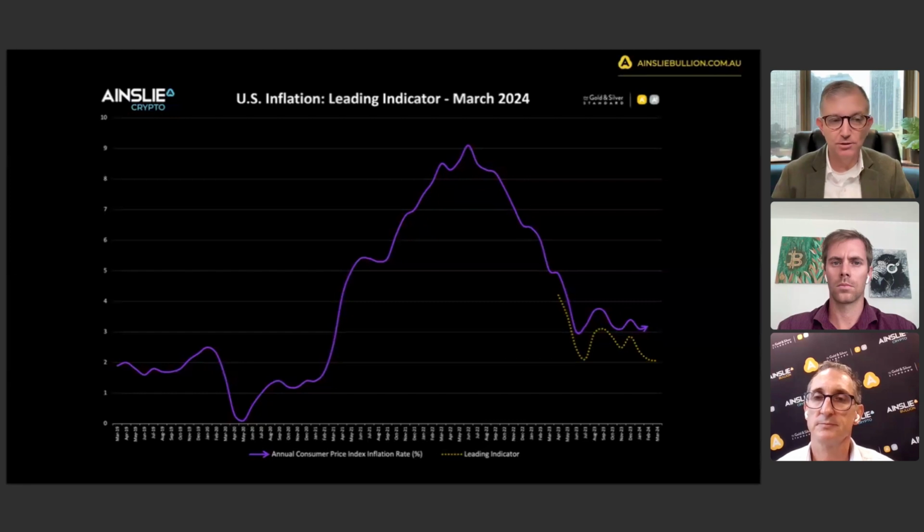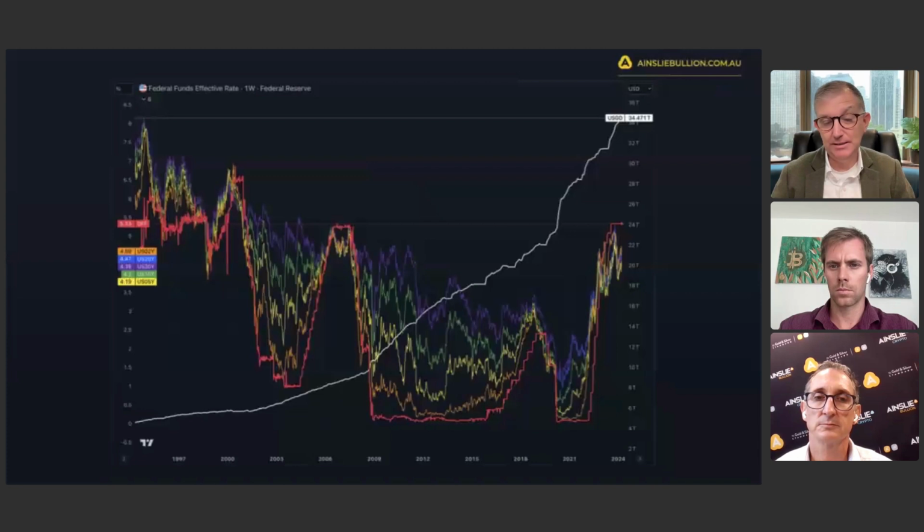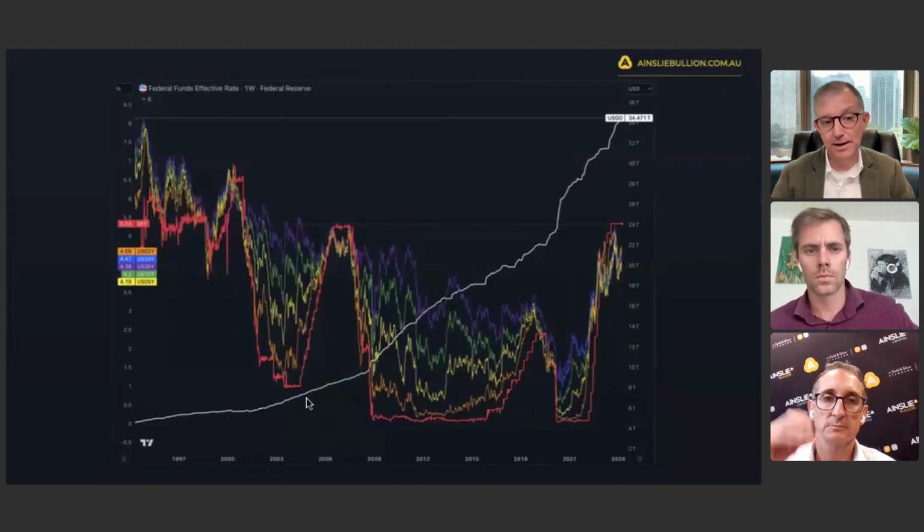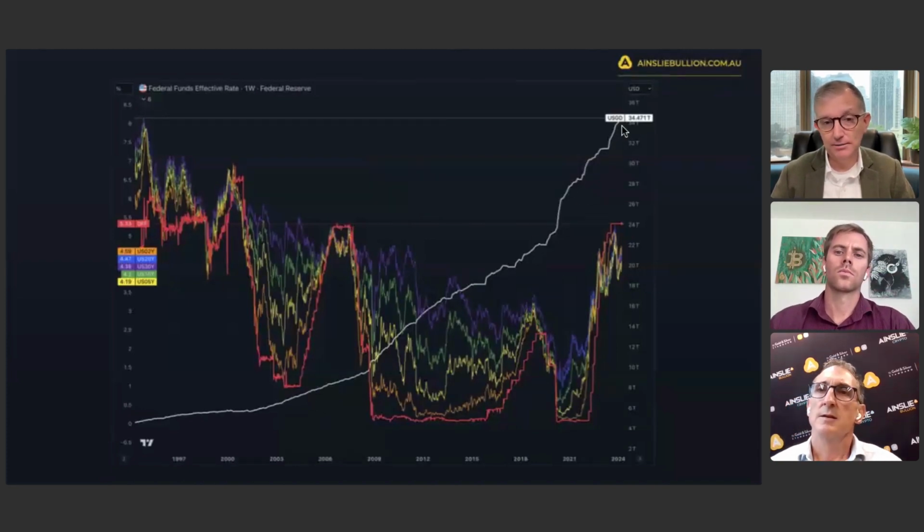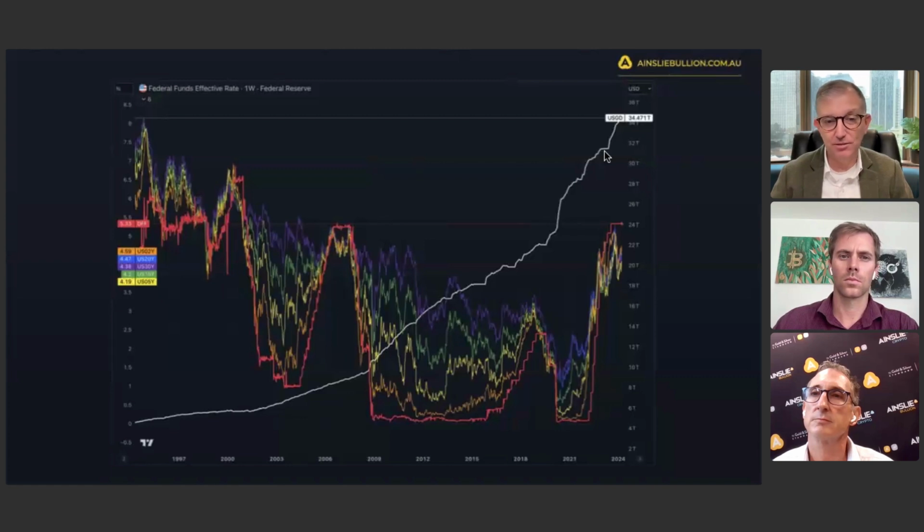Yeah, and that does make a lot of sense and is consistent with what we'll now move to talking about, which is the US government debt and yields. It's a massive problem we keep focusing on every month that we can't really see an answer to. But let's break it down again and see where we are. This white line is the US government debt. It just keeps going up and up. And we've had, as you said before, Joe, or Paul, whoever it was, the new money coming in through the bill that was passed for the US. So still looking at the US as an indicator for the rest of the world, but everywhere else is very similar. It's crazy.